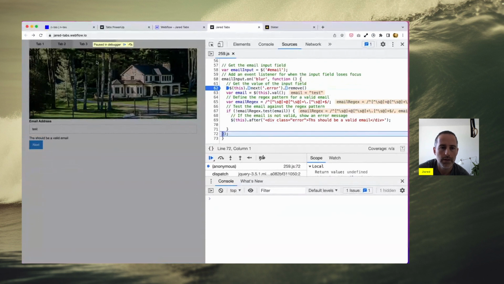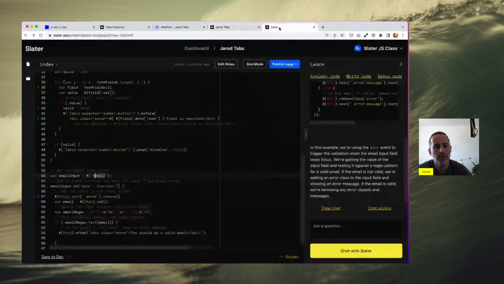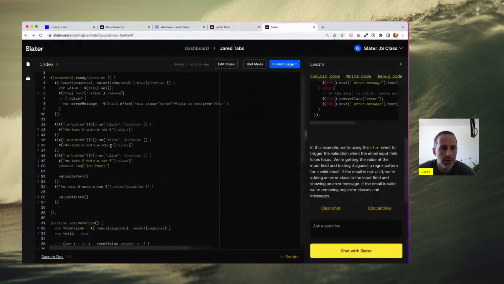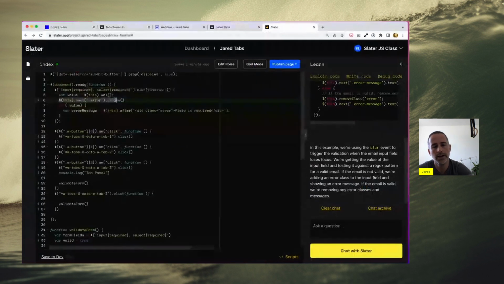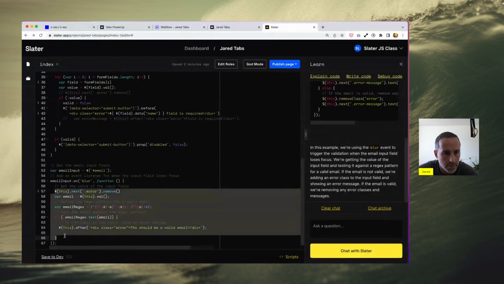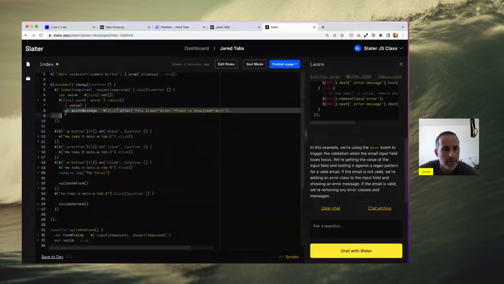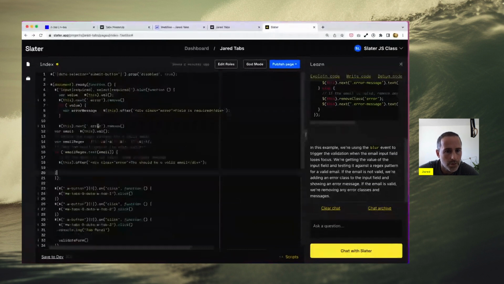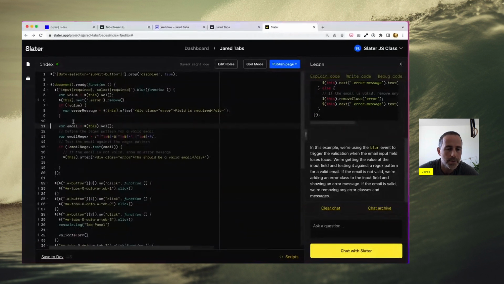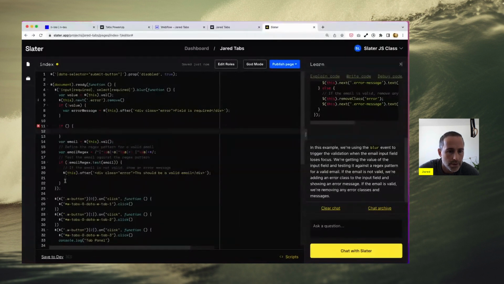And so it's working, but again, we're going to run into that issue where it's running this one, and then it's running this one. And so this one right here is removing that validation. So what we can do is we can just move this into our other validation. And the one thing we'll want to do is make sure this doesn't run every time. So we'll want to say something like if whatever, then run this.